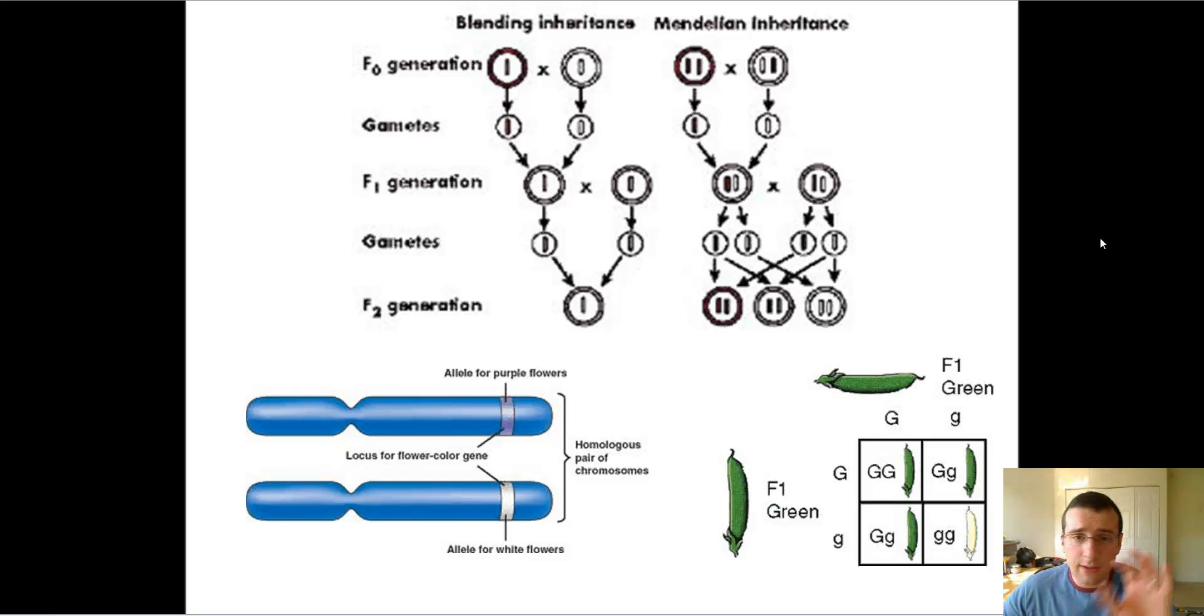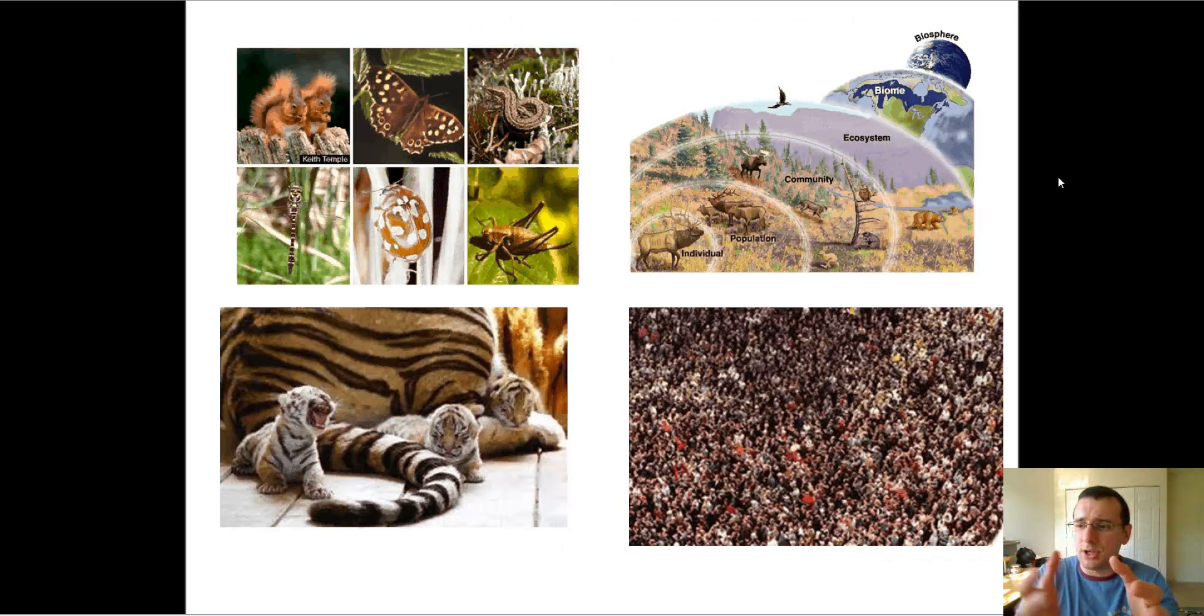That's genetics, and that's going to be very influential in what we're going to be talking about, so make sure you have those concepts fresh in your mind. You're also going to need to know the concepts of ecology with reference to species. What is a species? A species, of course, is one type of organism. But how do you define one? How do you tell that two organisms are not the same species? Well, there's a lot of ways of doing that.